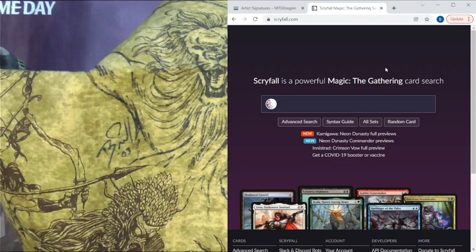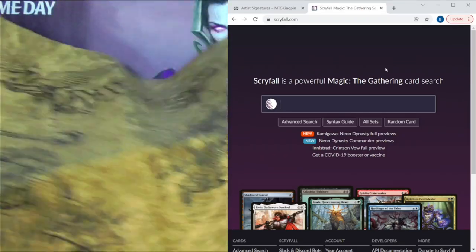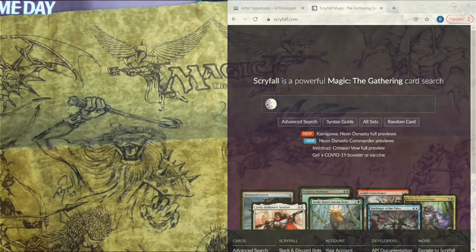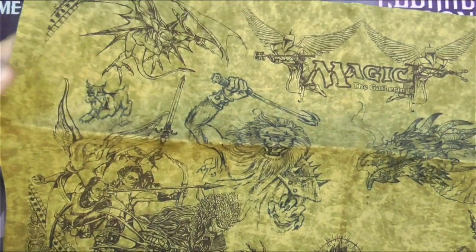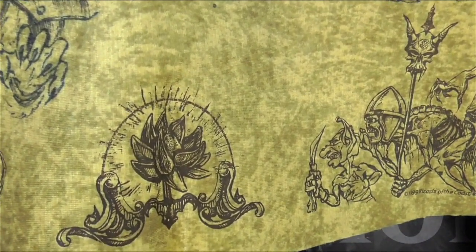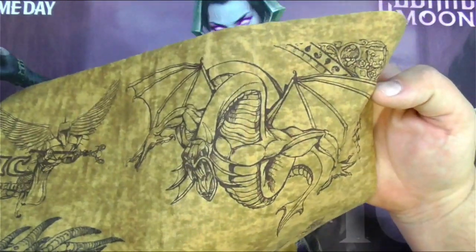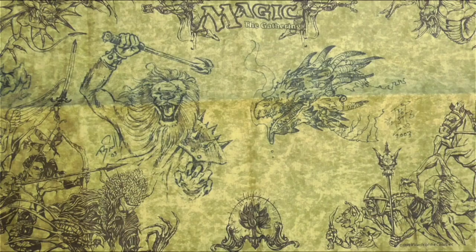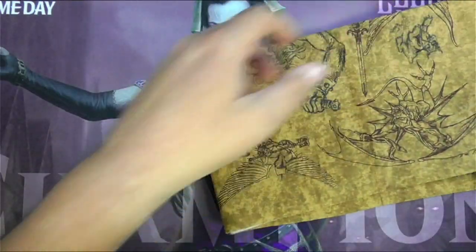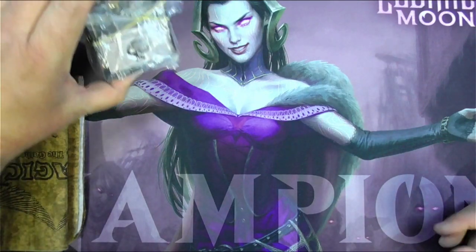I'm going to go ahead and ask you guys down there — does anyone recognize this signature? And this one, for that matter. But I've definitely got an R-K Post. Let's go back to this. So here we go. Very cool playmat. I'm actually really stoked about it. The art that's actually printed on it is really neat — a gargoyle, some archers and an angel. There's even a pretty cool flower right there. Fighting against the hordes. And that actually looks like a Jabberwocky. Some Crusader dudes. Excellent. I love it. I'm happy with it. The search will continue for the artists in question, just so I can kind of have it and know it. And I guess now is the time to go through the rest of this random buy.